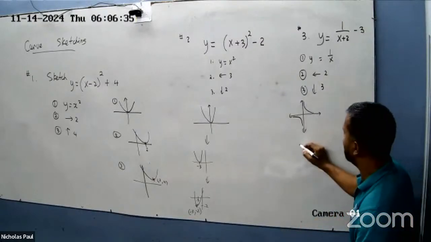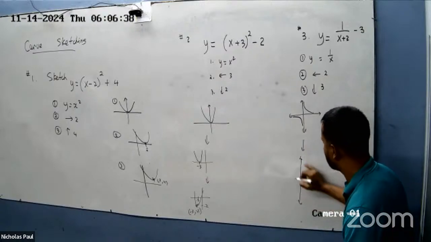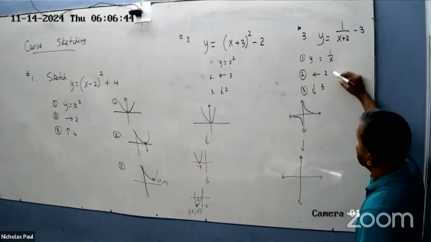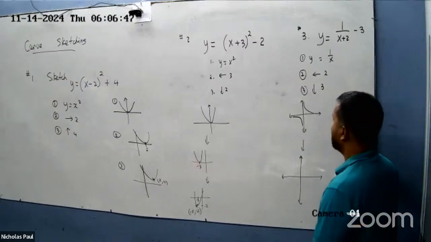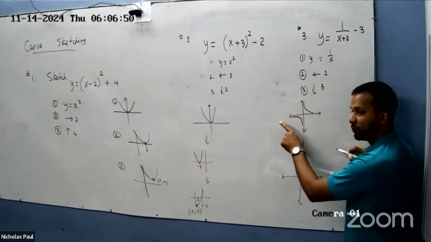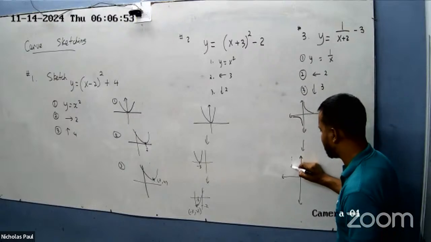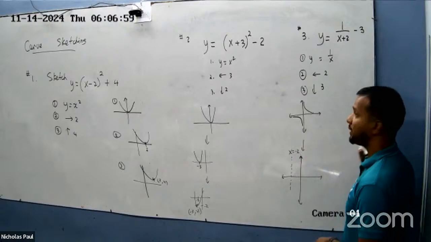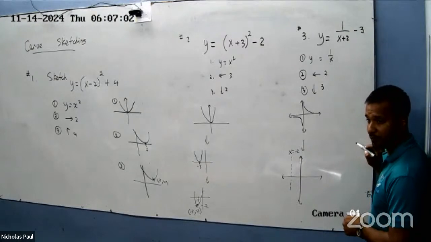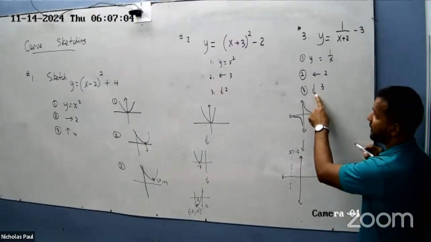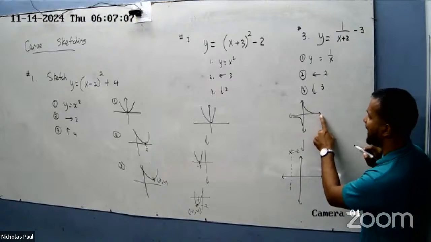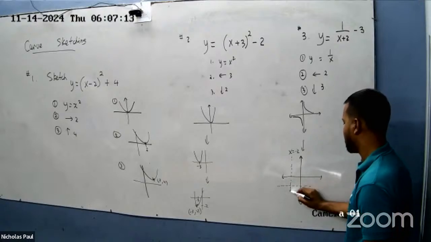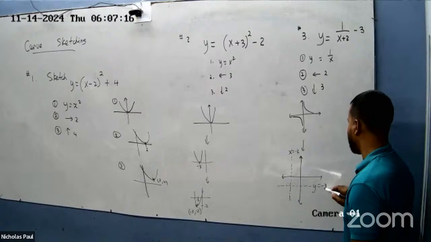Okay? So the shift here is this. The shift here is 2 to the left. So a shift in the asymptote to the left 2. So the asymptote to the left 2 means that the asymptote is x is equal to minus 2. That's okay? And I'm going to shift it down. So I'm going to shift the asymptote from the y-axis 3 points downwards, which is y is equal to minus 3.